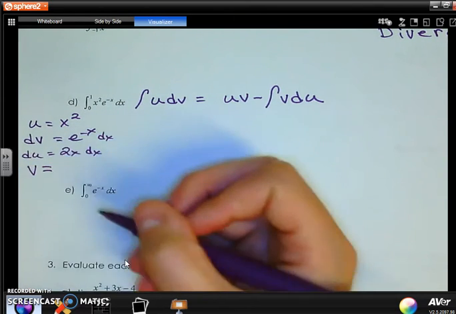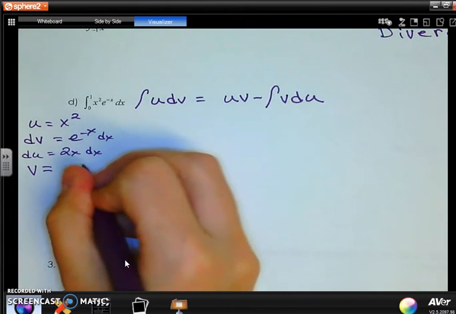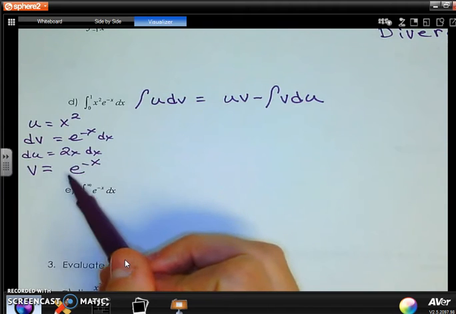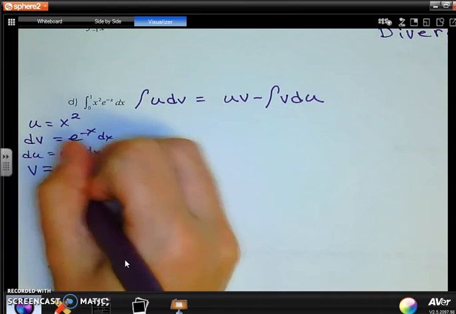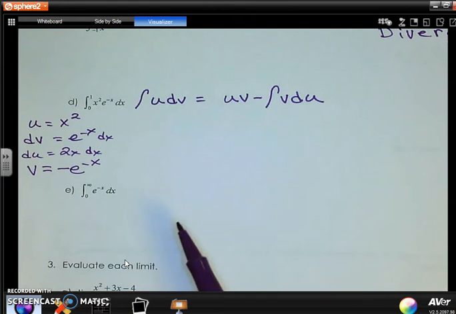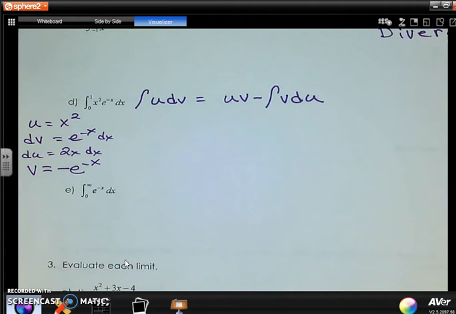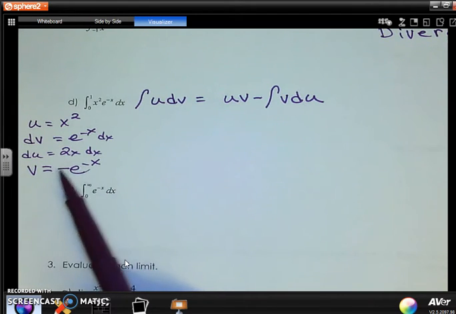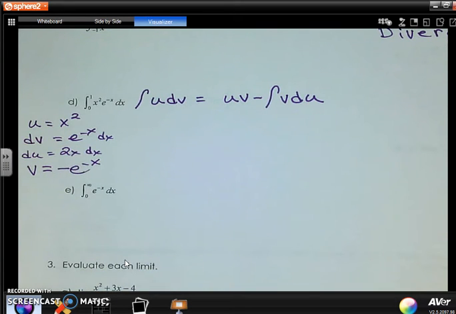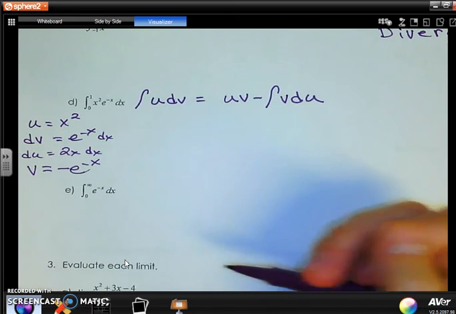In v, when you're integrating e to the negative x, remember the integration of e to the x is still you recopy it. But the trick here is, remember, it's almost like 1 over the derivative of that on the outside. So you are going to have a negative out there. If you're not sure on that, technically you could do a u substitution on this, but I think most of you can just look at this v and then say, all right, well, if I took the derivative of this, you recopy it, times the derivative of the exponent, that would get rid of that negative there. So if you needed to do a u substitution off to the side, you could, but hopefully you're at the point where you can kind of skip that.